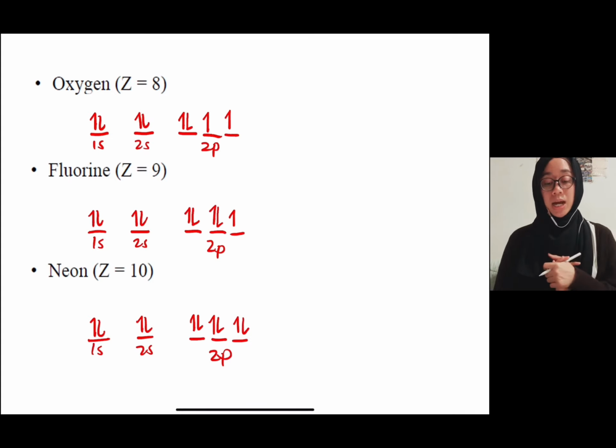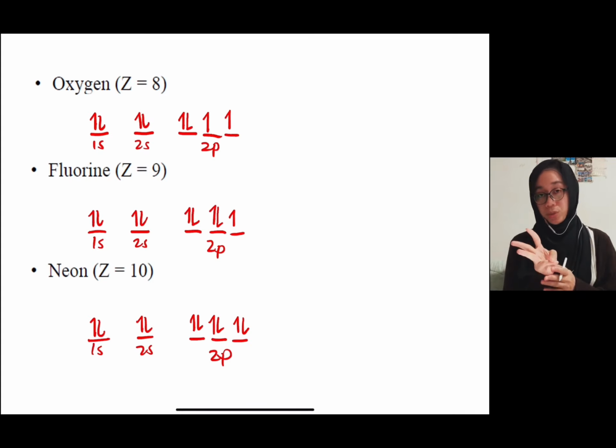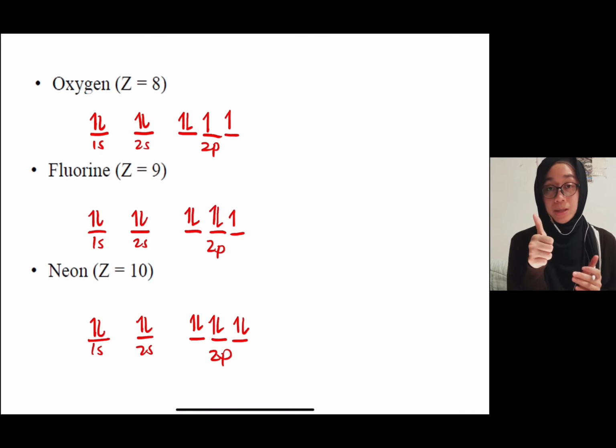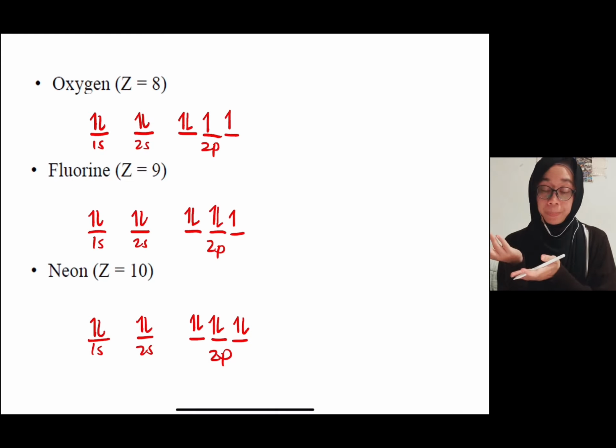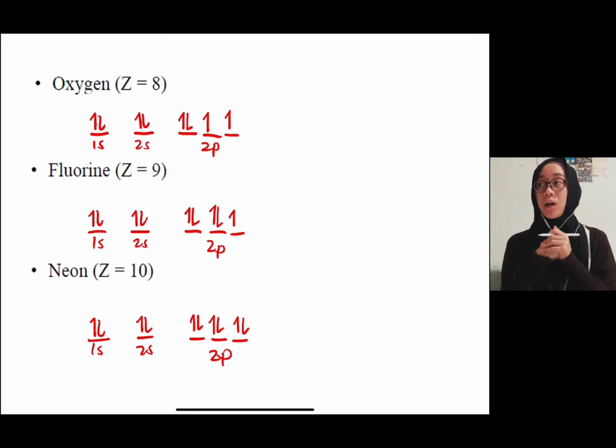Okay, so sebenarnya Miss dah ajar dah pun kamu macam mana kita apply all the 3 rules, sama ada kamu sedar ataupun tidak. We are actually applying all the 3 rules. Okay, one, Aufbau principle. Kenapa Aufbau principle? Sebab kita isi daripada the lowest energy dahulu, which is 1s, 2s, and baru kita pergi to the next one, which is 2p.